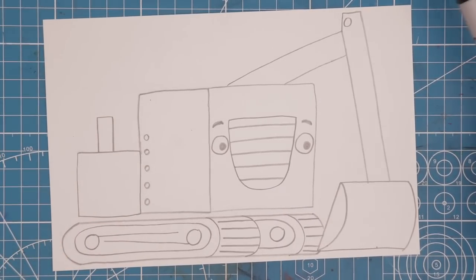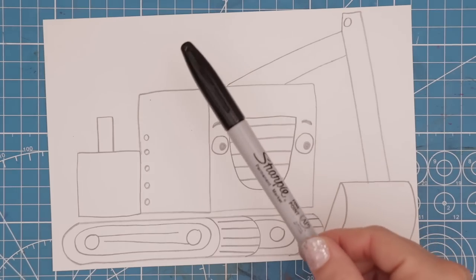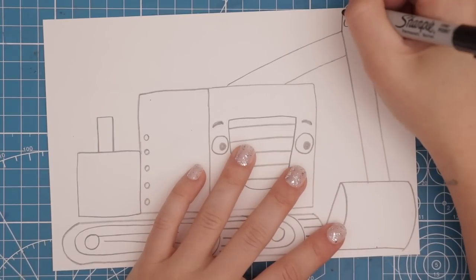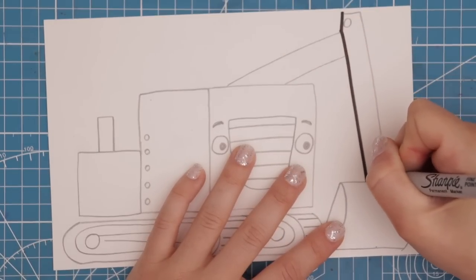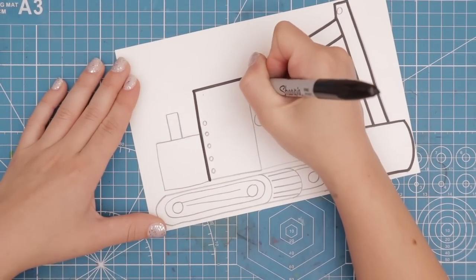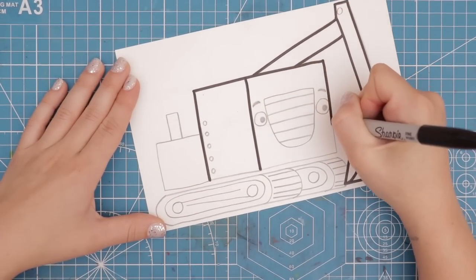There! Now, to make your drawing more like a coloring page, you can outline it with a black marker or pen. You can skip this part if you like, but I'll go ahead and outline all my pencil marks.